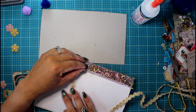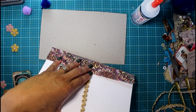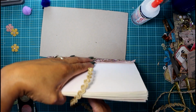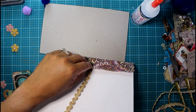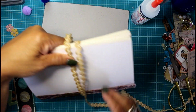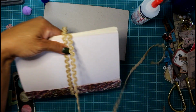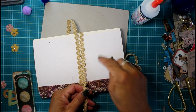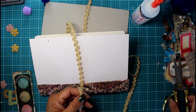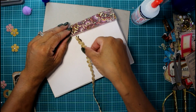If I place this all the way back here and glue it down, wrap it around to the front. Let's get it straight. Let's see how many times it would need to go around the book. So let's just say I glue this here, wrap it around. It'll go through that loop once, it'll go through that loop twice, 3 times. That's way too much, right? So let's just get it to where it goes through the loop twice and then dangles here on the end. So I'm just gonna cut it. This is all happening in real time, guys. I do not know how this is gonna turn out. We're just going with it, right?